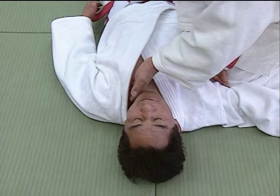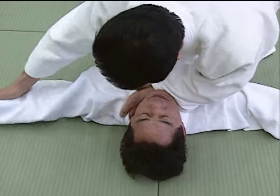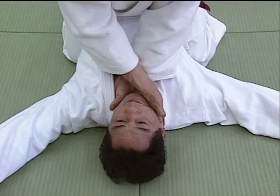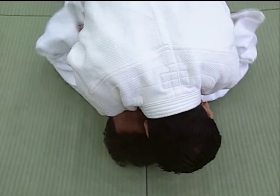The tori grabs deep into the uke's left collar with his left hand, thumb outside, and pushes the uke's left arm outwards with his right hand, straddling him. He then takes firm hold of the uke's right collar using a reverse grip so that his arms are crossed. He then pulls with both hands to apply the choke.